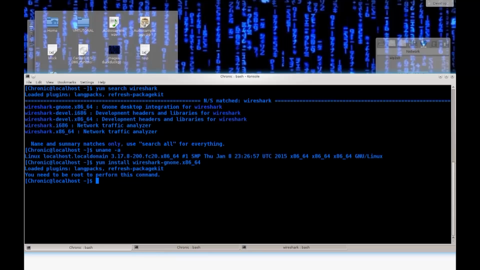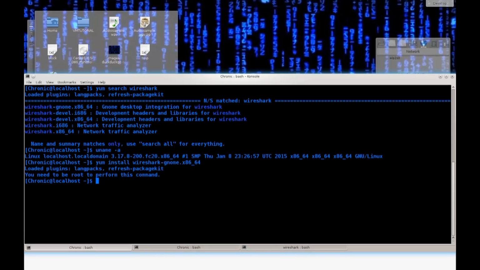Oops, what has happened here? It says you need to be root to perform this command. So as I said previously, I exited root deliberately, just to show you that you need to be root or have such permissions as a regular user. So you need to be a super user or something of a kind in order to be able to perform any sort of installation from the repositories on the system.